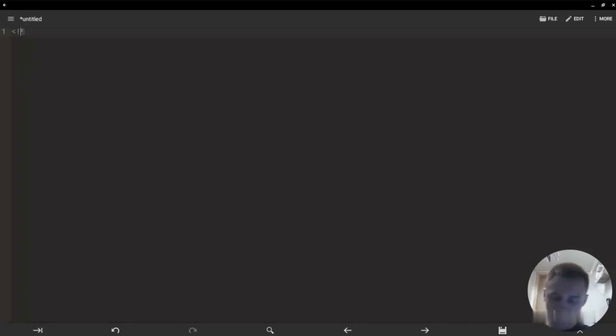We use that a lot in coding. Then in caps, we're going to write doctype, then HTML, because what are we coding in? We're coding in HTML. Doctype simply means that we're announcing what type of code we're coding in. Obviously, we're coding in HTML, so we're going to write doctype HTML. Every time you code, you're going to be coding in HTML, at least in this series. So we're going to do doctype HTML.